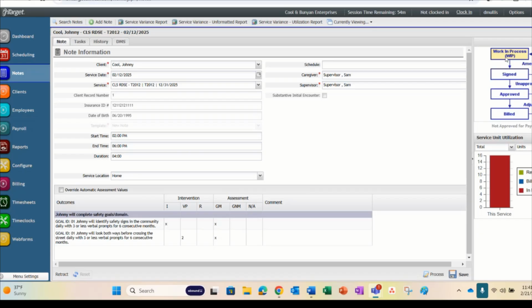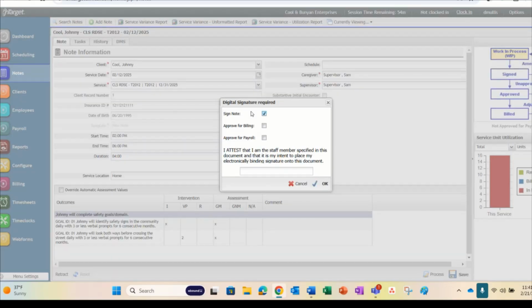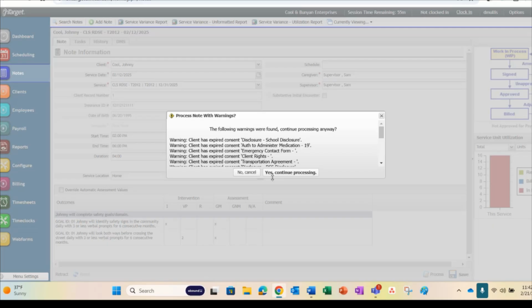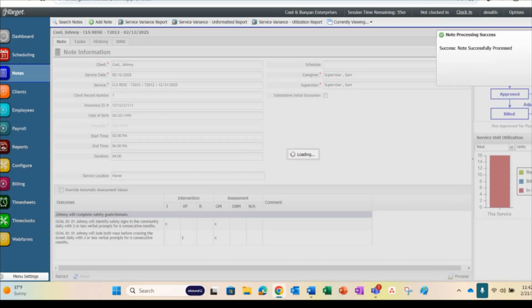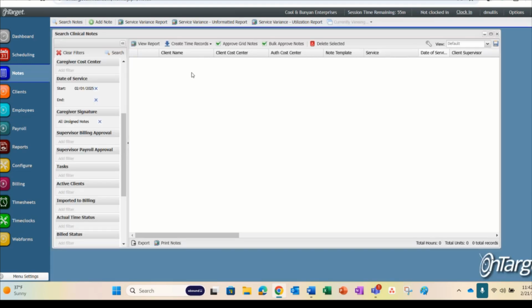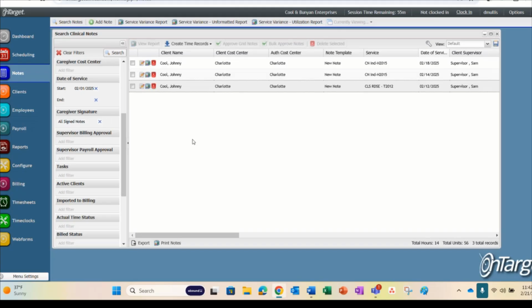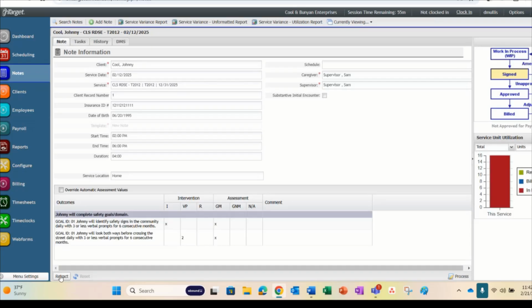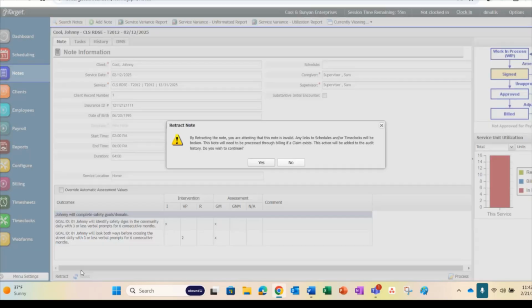So this one happened to be unsigned. So I'll just demo this. I'm just going to re-sign it actually. And so you see I'm getting my standard warnings there, my validations, but even in a signed state, if I flip my filters here and I go back to that 212, I can still retract this. So work in process or assigned, I can retract it if it's a work in process that has been unsigned. Let's qualify that, right? But I do have to unapprove it, get it to an unapproved state in order to retract. So right here, I should be able to retract it.